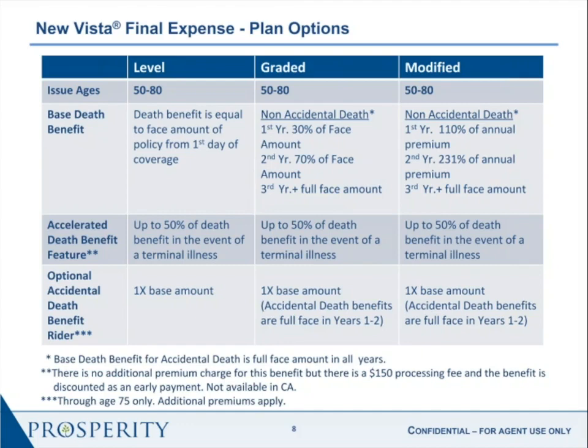Prosperity tries to make it a little bit easier for the customer and a little bit easier for you. We actually annualize the premium when they make their first payment. So on that same $100 example, person dying in the second month, we would take 100 times 12, or $1,200. We would add the 10% to that, or another $120, and we would send your customer $1,320 back, although in this example, they had only paid us $200. So definitely something unique in the industry. I don't know any other company that does that.